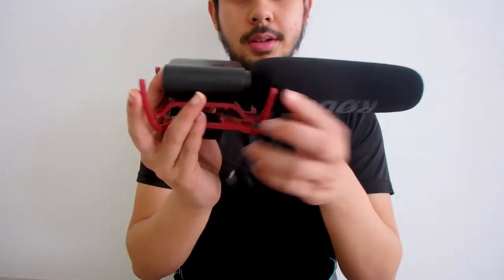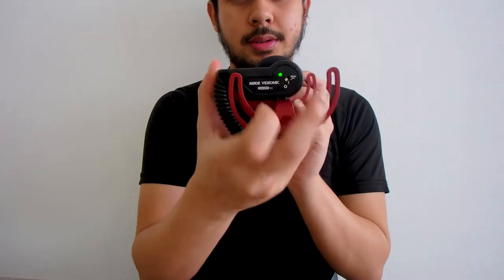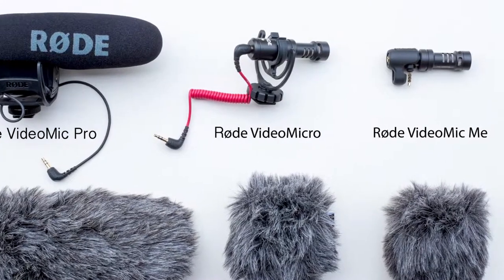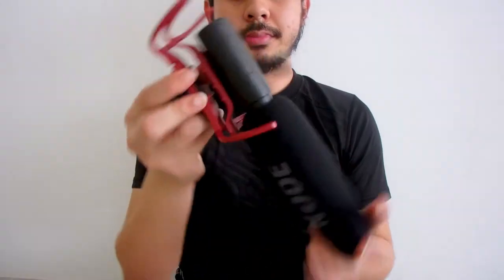When it comes to vlogs, audio is very important. It really separates a good-sounding vlog from one where you can't get your idea across. For this, I use the Rode Video Mic. It does use a 9V battery and it's one of the heavier Rode mics. There are cheaper, lighter versions out there like the VideoMic Me, the VideoMicro, and the VideoMic Go. Regardless, I think this yields really good audio and it really helps.